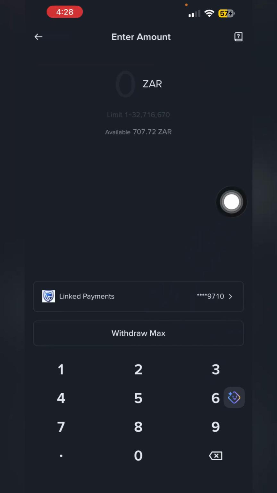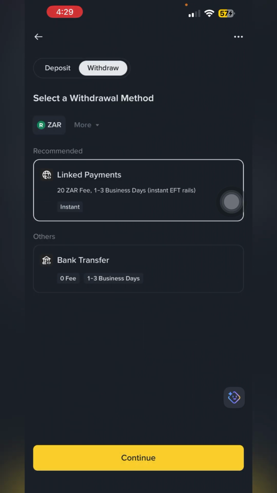You see, this is the card that I linked. If you don't know how to link your account number, there is a video that I made showing you how to basically deposit ZAR into Binance, and also how to link your bank account on Binance. So just look out for that video. But because I've already linked mine, I'm just going to go ahead. And also, if you haven't linked it, right, it will prompt you to link. Okay, so you don't have to try and figure it out, because if you haven't linked anything, obviously you can't withdraw your funds. So it will prompt you to say you need to link your bank account.